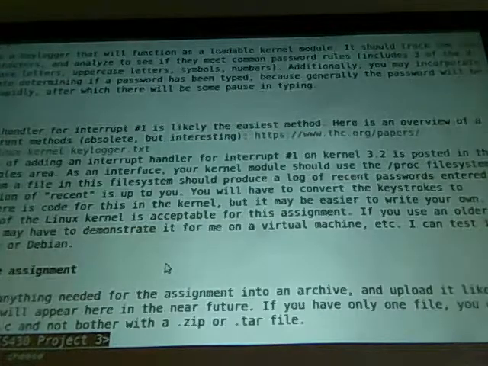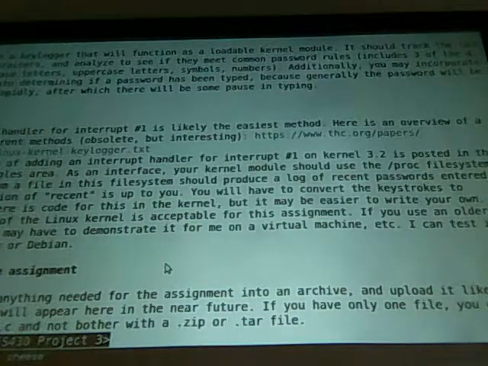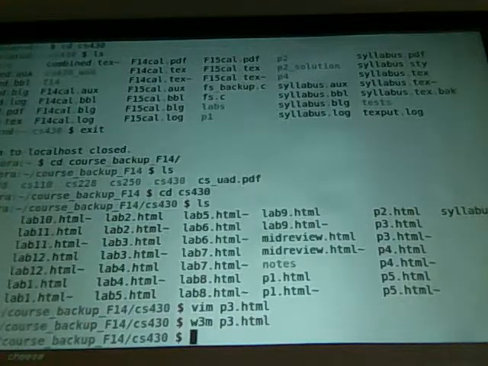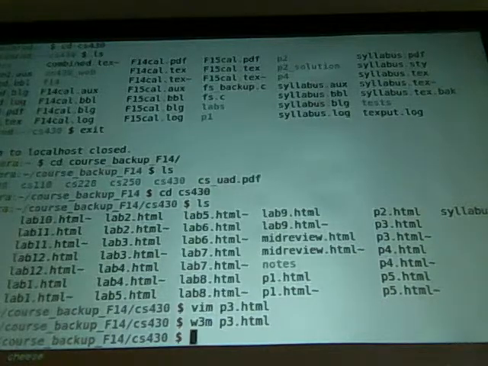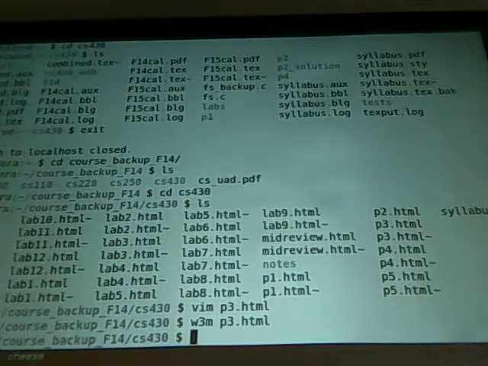Yeah, I will. So if I looked up information on the internet about writing a keylogger or stuff like that, would it be possible that I might get in trouble for that? I doubt it. There are a number of keylogger descriptions on the internet, and when I was designing the project, I read through about 3 of them, and one of them I liked quite a lot, and it looked great, but it turned out that I couldn't adapt it from the 2.4 Linux kernel to 3.2. The kernel had fundamentally changed since the method, so I wasted an entire day trying to adapt this silly thing, and it wouldn't adapt.